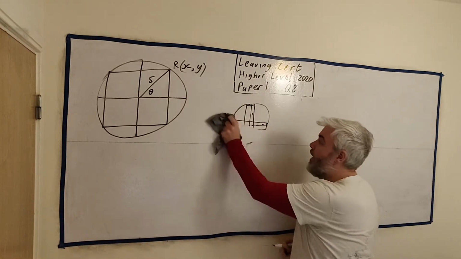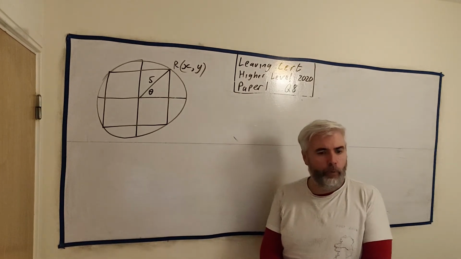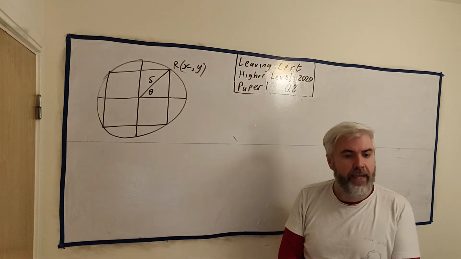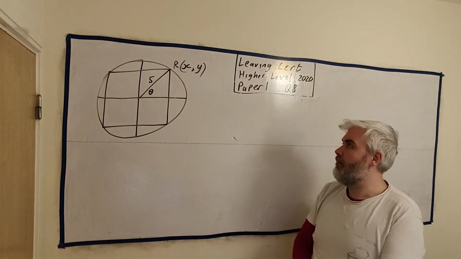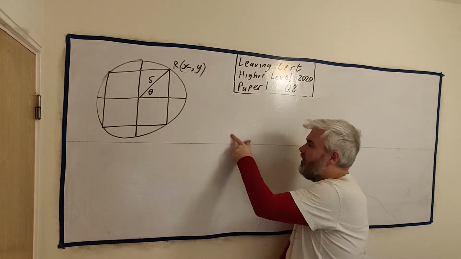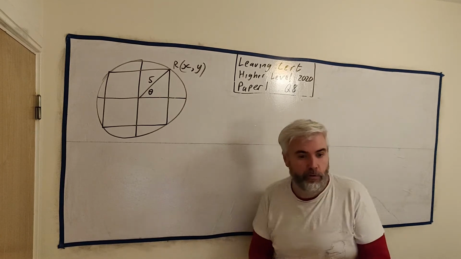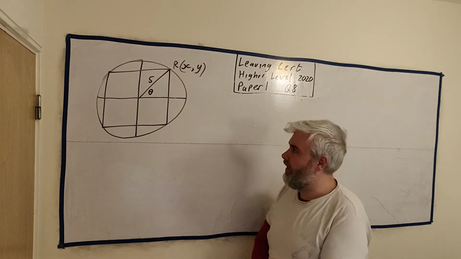Part 1 of this question then tells us that the point (x, y) can be written as a cosine theta, b sine theta. Find the value of a and b. So what they're saying there is, instead of writing x, what could we write? That's the first question to figure out. Now if you can't do it, they've given you the answer so you can move on to the next part.